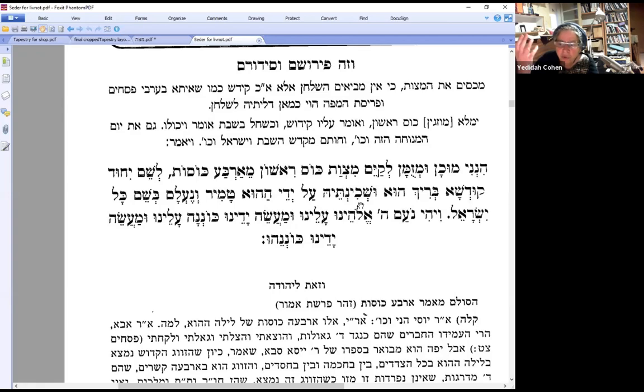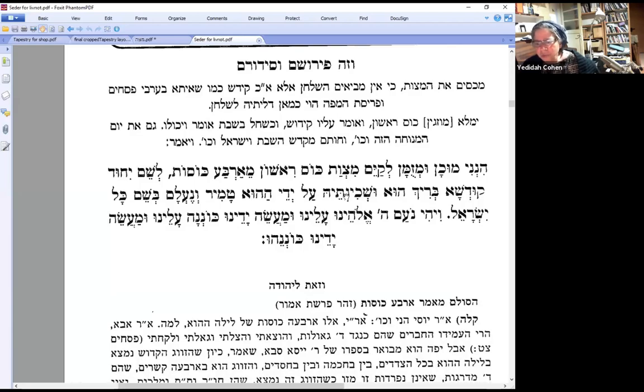The Kudsha Baruch Hu, the Holy Blessed One, is God as we perceive him, as coming from above, as bestowing to us all his goodness. And the Shekhinah is the indwelling aspect of God, which is this aspect of God within every single human being on the planet, okay? Which is the soul within everybody. It's the collective soul, okay, the divine dwelling place. So what are we going to do? We're going to drink our 4 cups of wine for the unification of the Kudsha Baruch Hu and the Shekhinah.